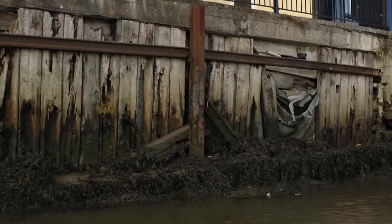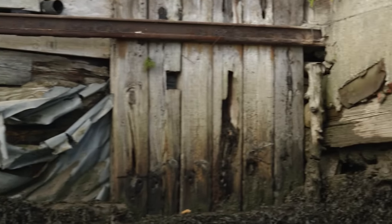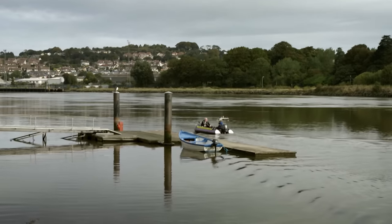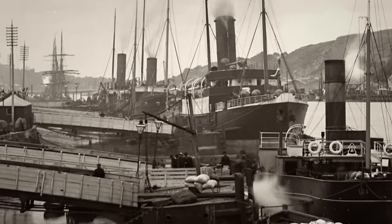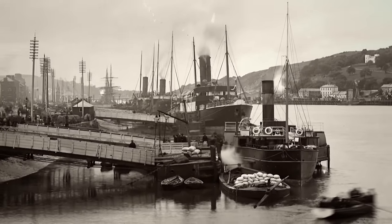These are the remains of the gates of the Neptune yard. Forty ships were built here between 1846 and 1882 — the materials, design, engineering and craftsmanship were world class. But the tide began to turn: by the end of the 1860s, Belfast overtook Waterford as the leading location for iron shipbuilding in Ireland. Shortly after 1870, the Malcolmsons' empire collapsed in a perfect storm of their London bankers going bust and poor business management within the family. Their vast fleet of ships was sold to meet liabilities, and the sun had set on a golden age of shipbuilding in Waterford.